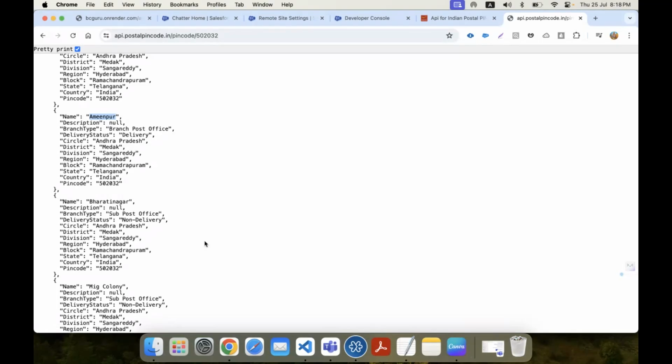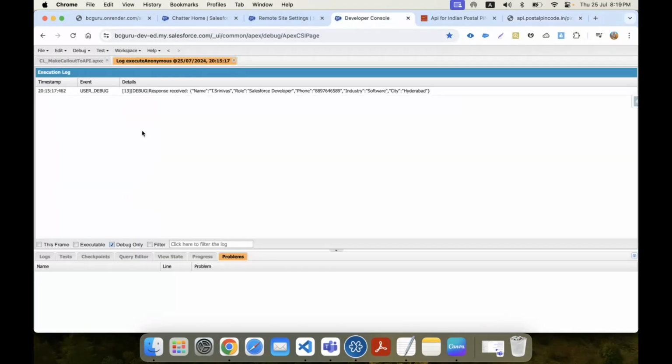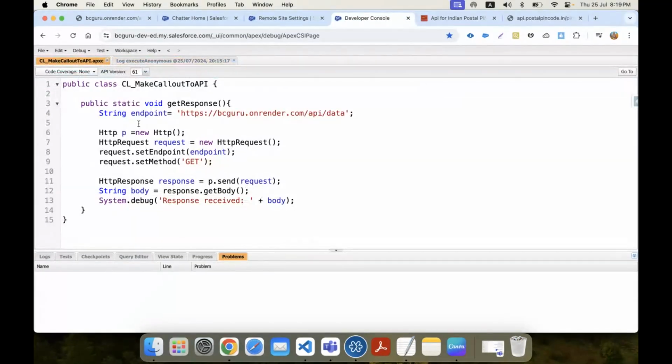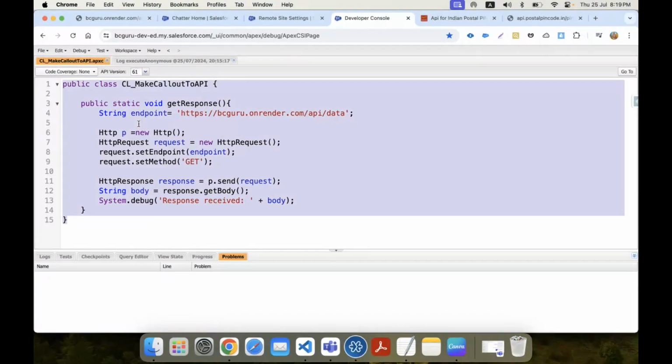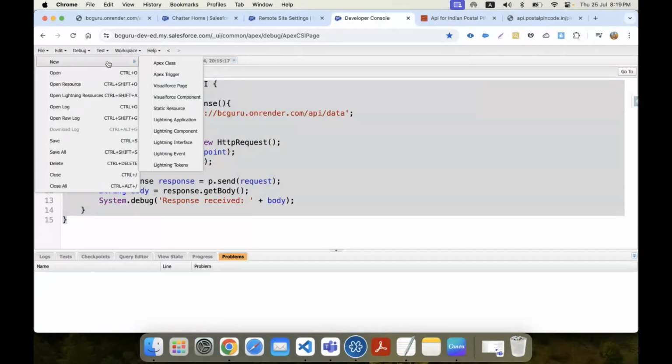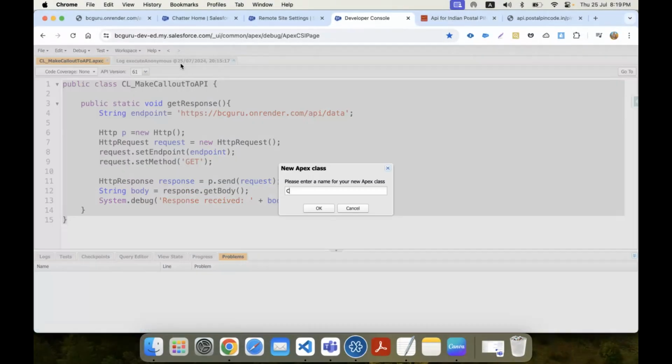Now let us take only the names and display them in Salesforce. So another class I am taking, make callout to postal API.